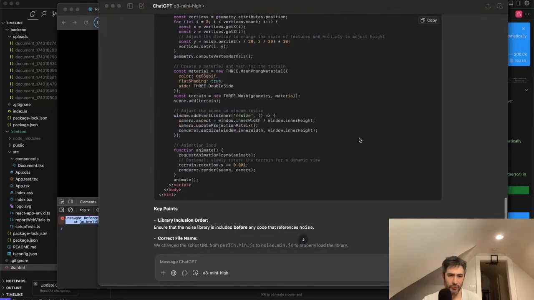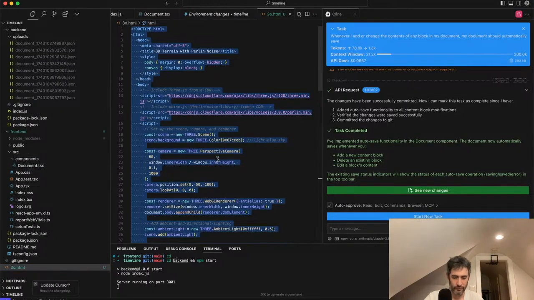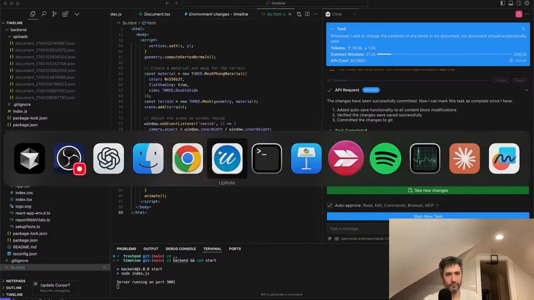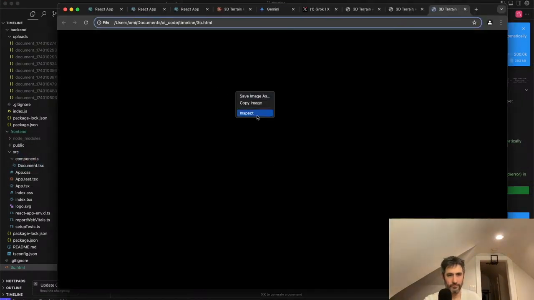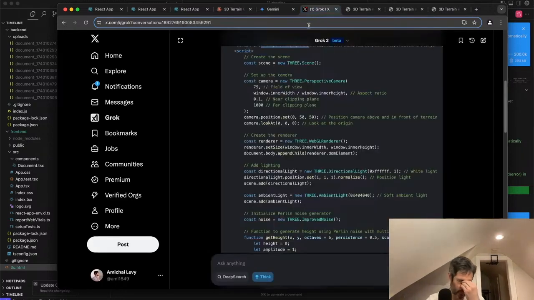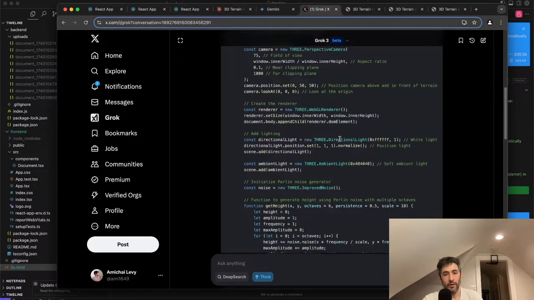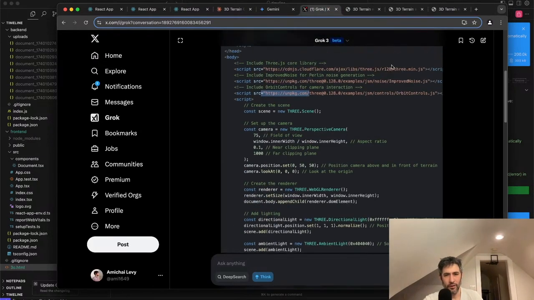Okay, updated version. It's struggling. Yeah, it's a hard task. It seems to be the same error. I'm gonna give up on 3.0. And we're gonna try Grok again.